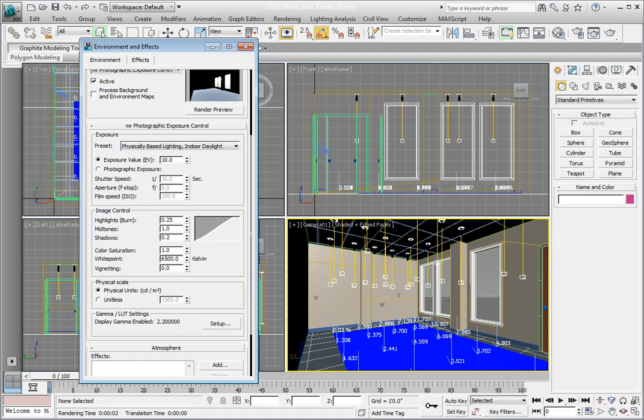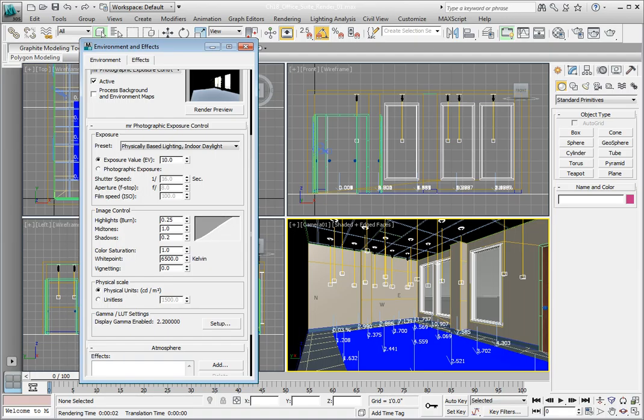The image control area provides controls for three other aspects of the rendered image. Here we can adjust the color saturation, making the colors in the rendering more saturated or muted based on the needs of the final output. We can also change the white point or white balance of the image to determine what color temperature represents true white in the image. And we can add a little vignetting to the image in order to simulate the dark corners that some camera lenses cause in an image. We're not going to adjust these values, however, these are available if you need to.